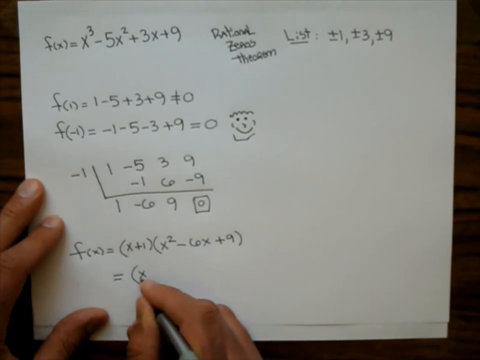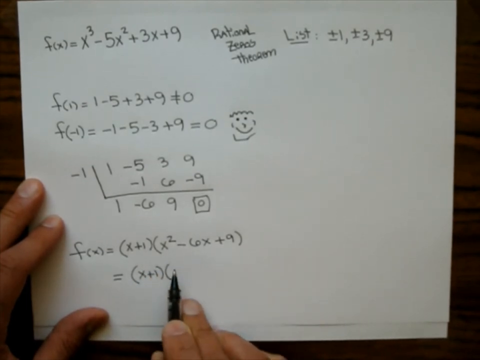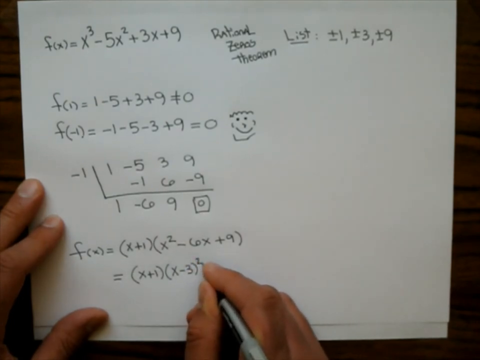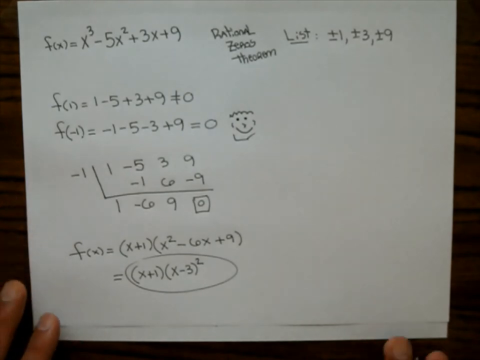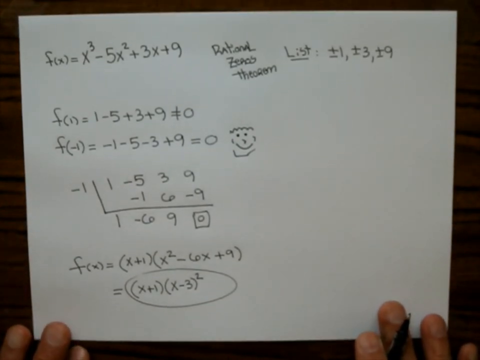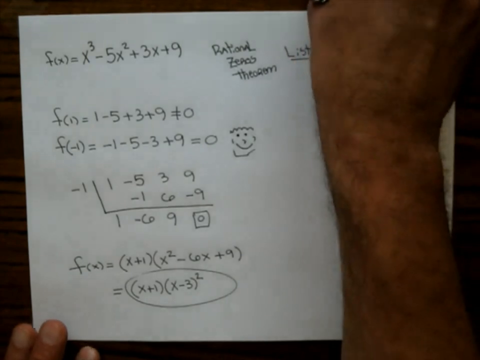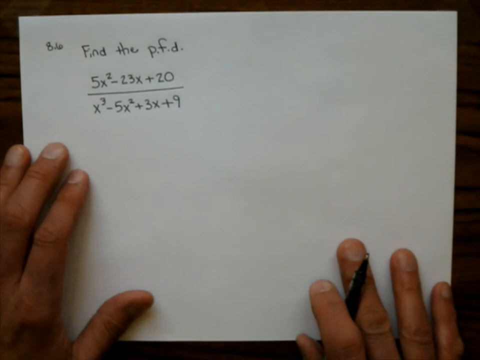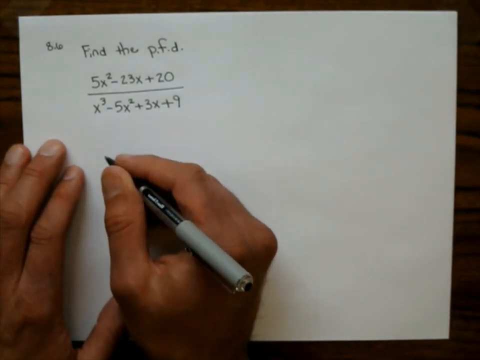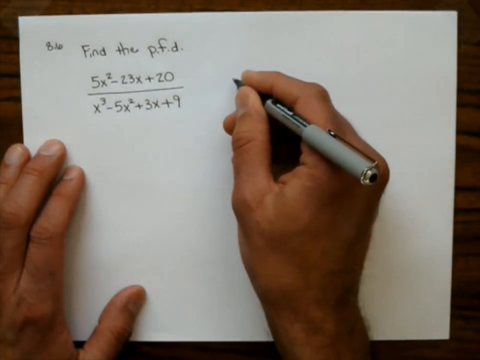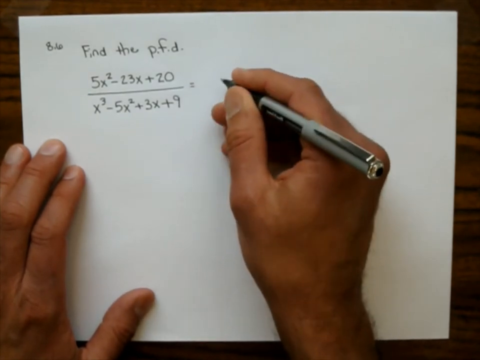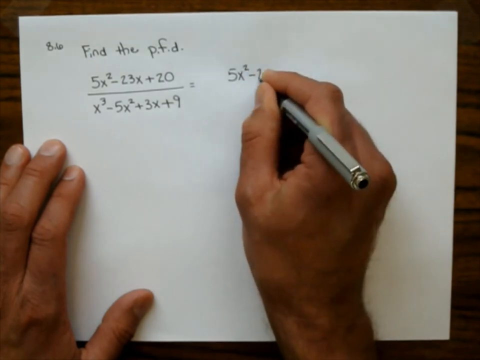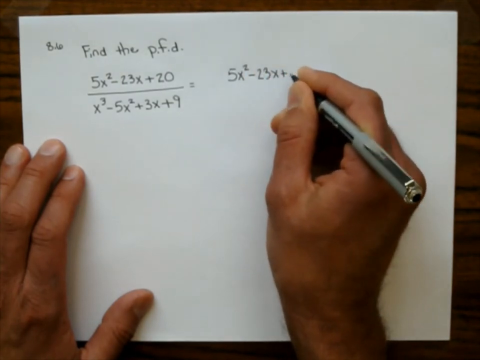This continues to factor, because now we can see that this is x minus 3 times x minus 3, so I'll write that as x minus 3 squared, and that is what we want to write the bottom of that fraction with. We want it to be all factored, so I can do partial fraction decomposition. So let us go ahead and say that this thing becomes... Now, you might be wondering, what about the top? Should we factor that? No, don't factor the top, because you'll be wasting your time.